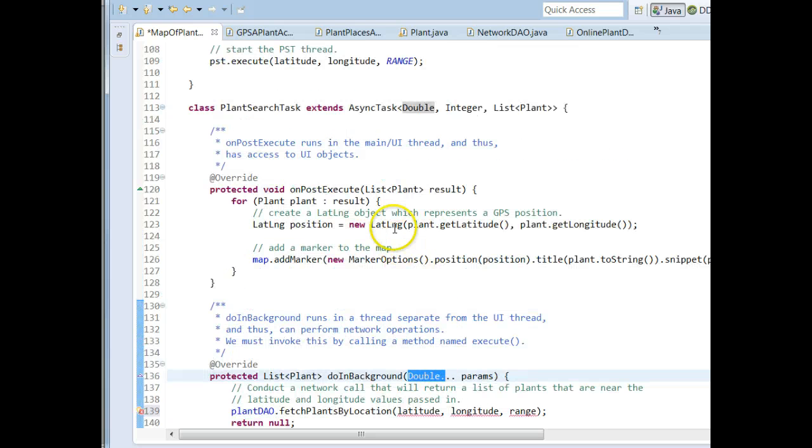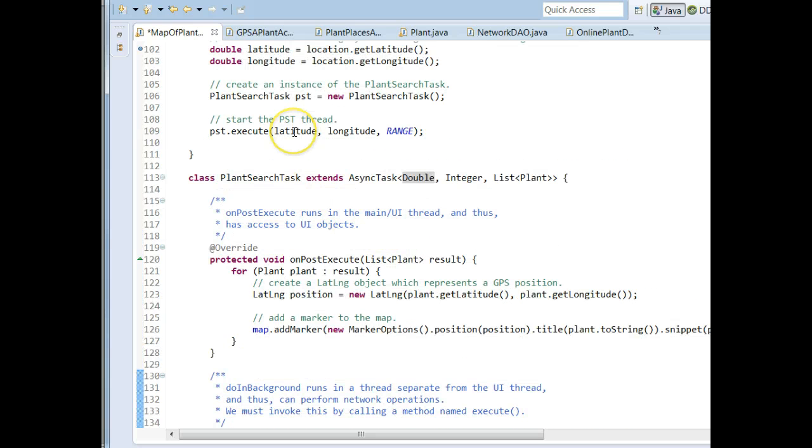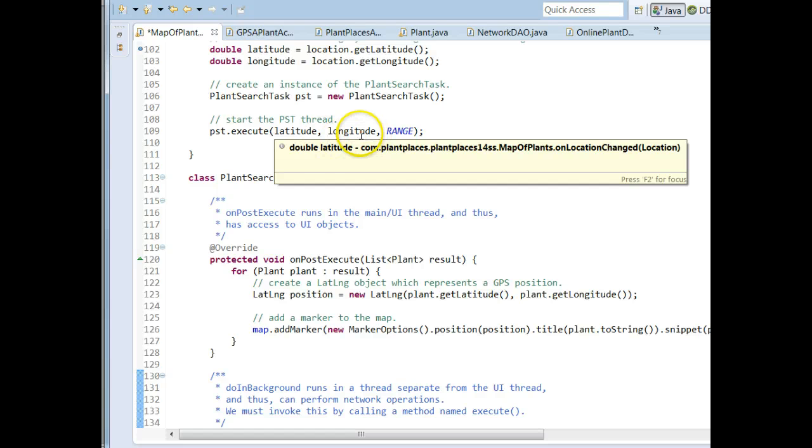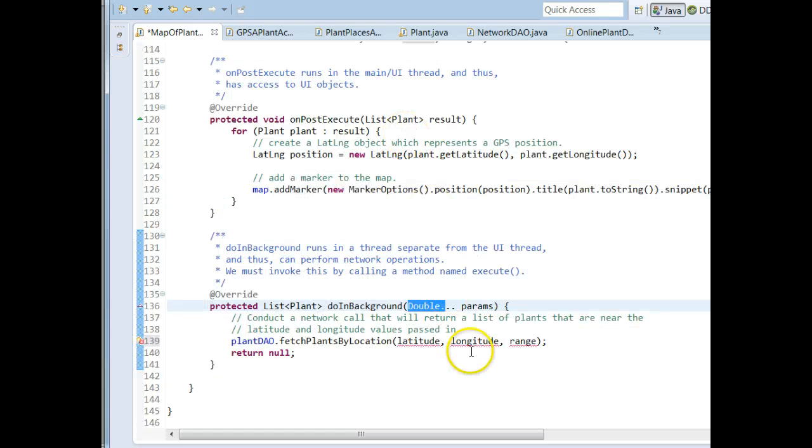So we just need to access everything in the order in which it was passed in: latitude first, then longitude, and then range. So we can easily fill these in by saying params[0], which represents our first parameter, params[1], which represents that second argument, and params[2], which represents the third argument. We can pass them in that order, and then I'll choose save.